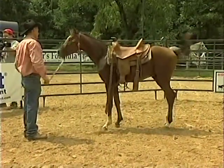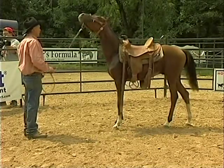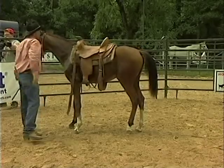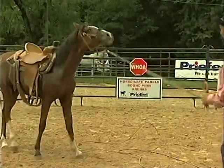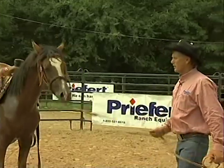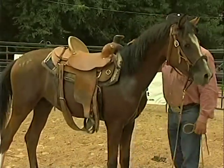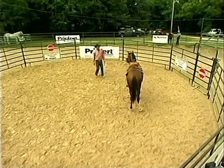And when he stops out at that point, I just keep picking on him with the nose until he actually decides to come up and touch me, like that. That's very important for him to do that. Very, very important. Because if he don't, you start dragging him around instead of leading him around. And a horse like this, that's not a good thing to be doing. You can see it, he touches me in a few minutes. He should go where we ask him to.